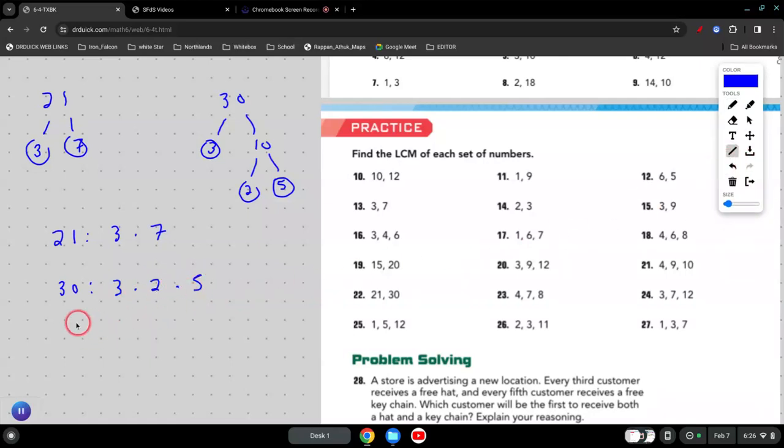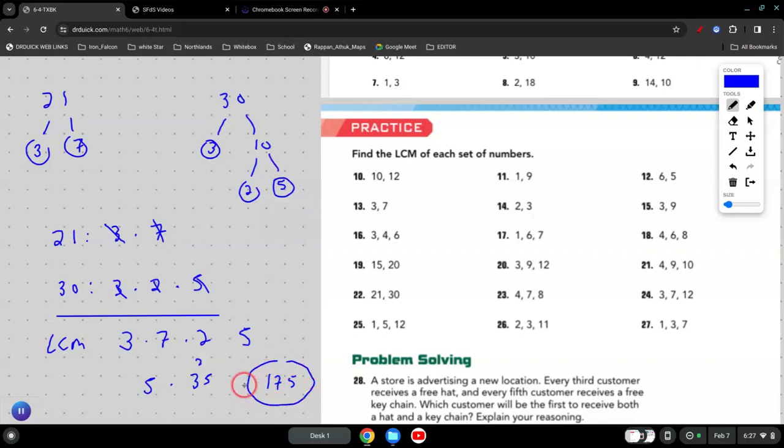Okay? Drop a line. I only have to include the 3 one time. So this goes away. Put 1, 3. This is my LCM. Then I've got to take down the 7. I've got to take down the 2. And then I've got to take down the 5. So my answer would be 7 times 5 is 35. 35 times 5, so that'd be 5 times 5 is 25. If I get rid of the 2, 5 times 3 is 15, 16, 17. 175 would be my LCM. Okay. Hopefully that makes sense. You only have to include the number once. If it's included, then you cross it out in the other one, so you don't have to worry about it.